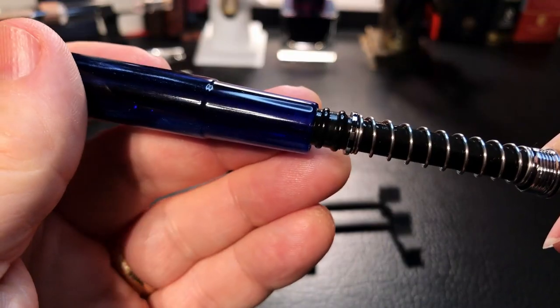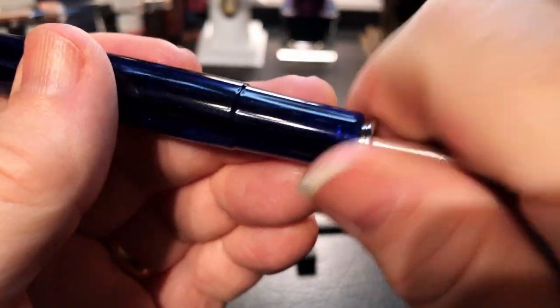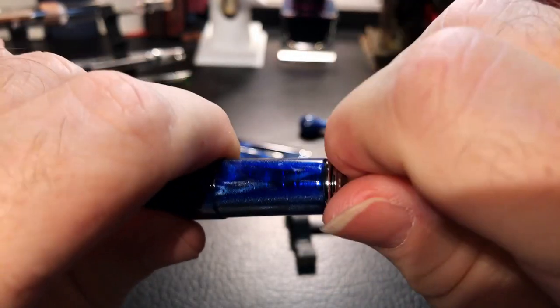I want to know. Put the piston back in. Screw that down hand tight. Turn the little piston rod the reverse direction, and then screw it down.